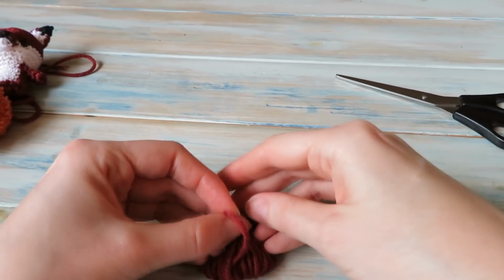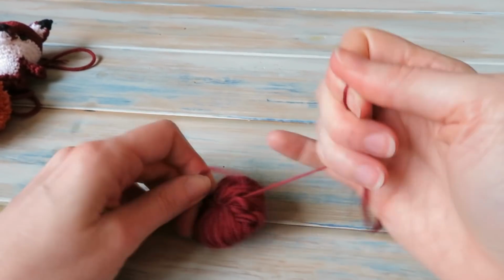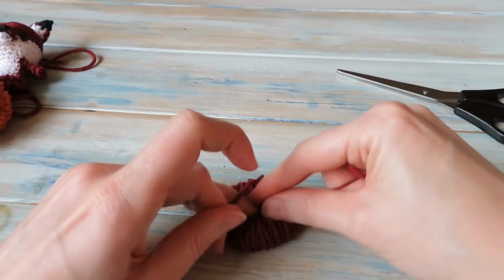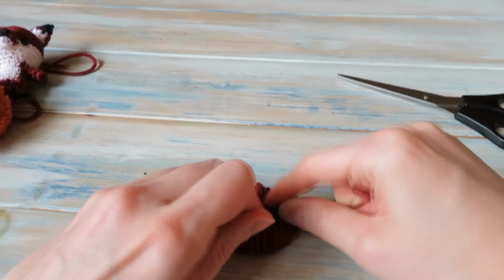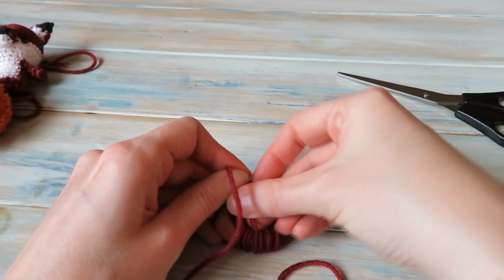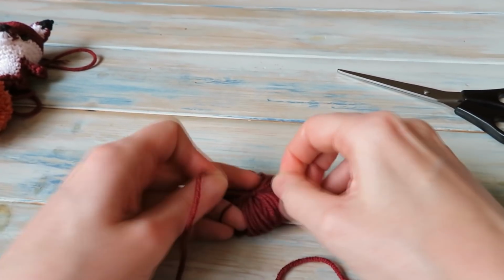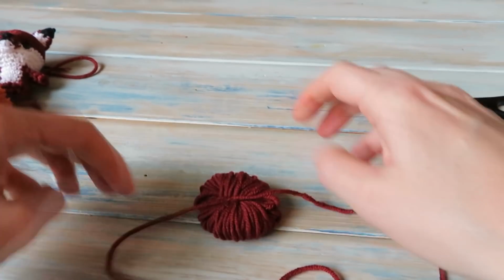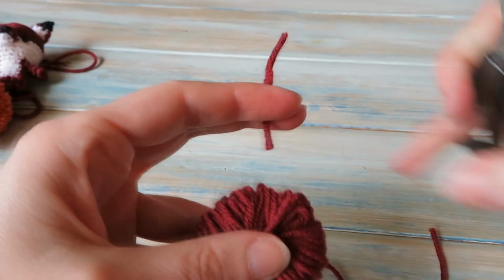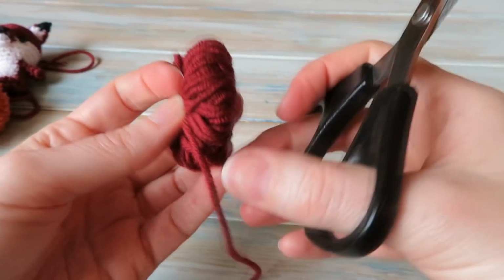And do the same the other side. Do a nice tight knot. Hold it with a finger. And do another knot on top. Okay, so then I'll trim that down to match. I'm going to keep this length for sewing onto the body.